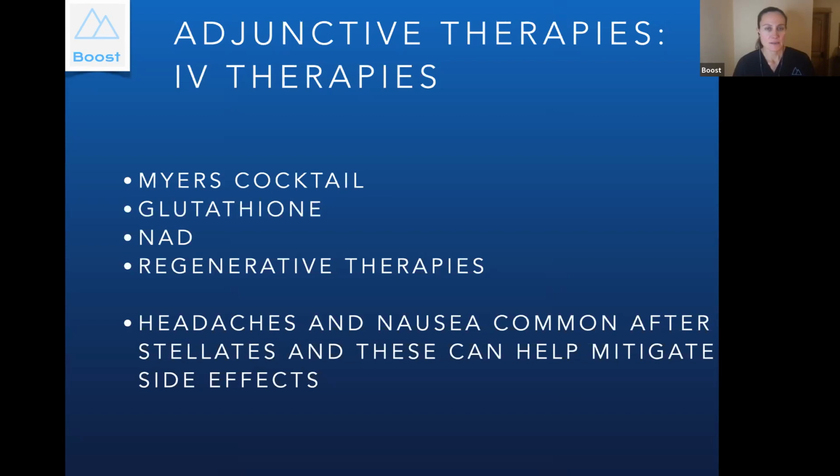And I found that by giving people Myers cocktails and glutathione with the fluids in conjunction with their stellates, people tend to have fewer side effects, less chance of nausea, less chance of headaches afterwards. Regenerative therapies is also something, if you're interested in, we can chat with you about that. That's combining regenerative therapies with the fact that your body is going to be really relaxed after and your blood vessels are going to open to your brain more. So potentially more potent there.